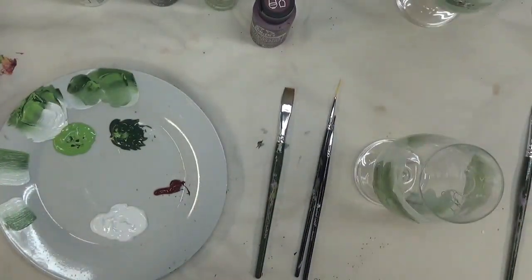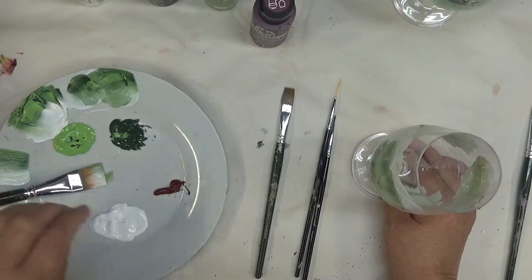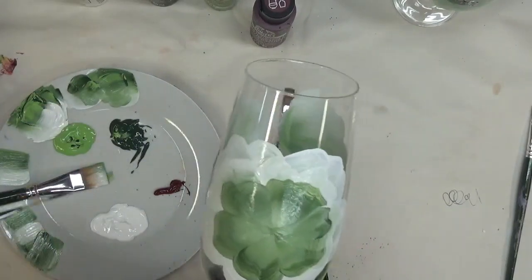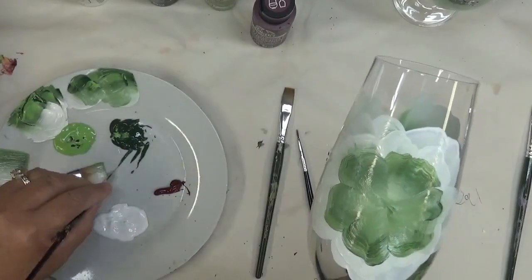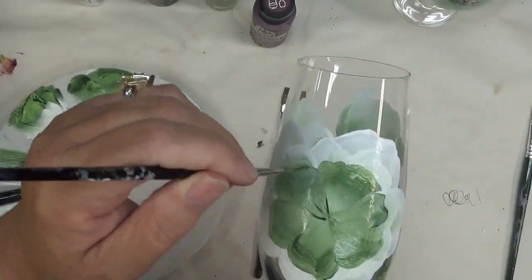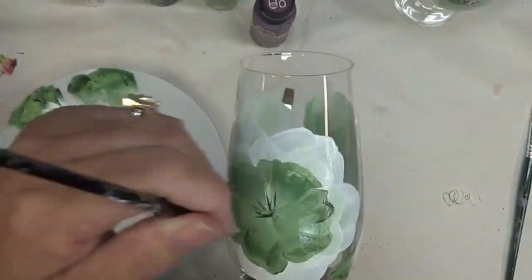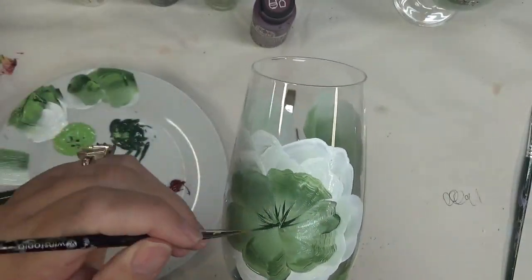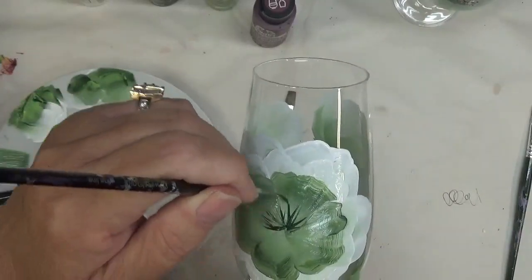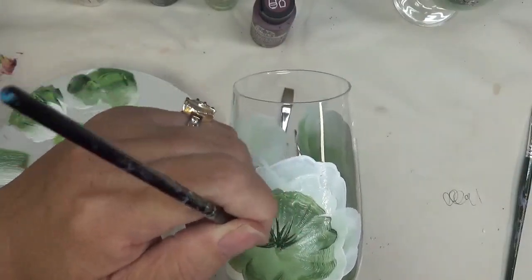Make sure that you make it clear, if you are selling these, that they're hand-painted and no two will be identical. Now I'm just going into the thicket and going to start putting in my center. The reason why I like this long liner brush so well is it's so easy to control and get a nice-looking stroke. You're just putting this in here and stroking — you want it to come down and up, going all the way around.